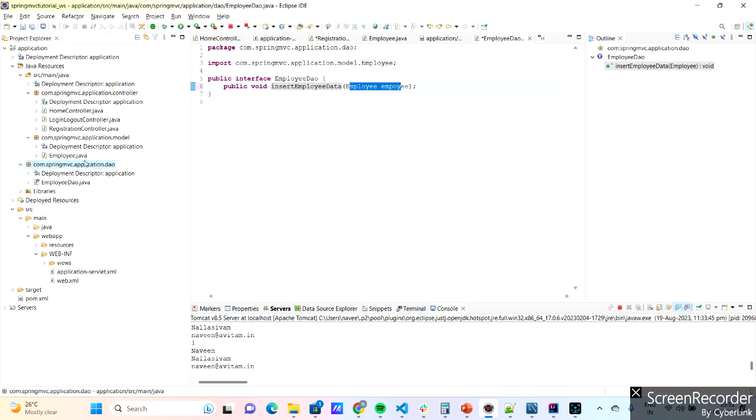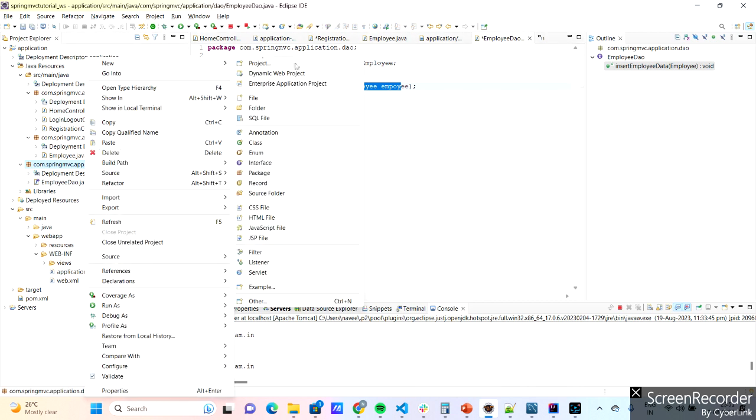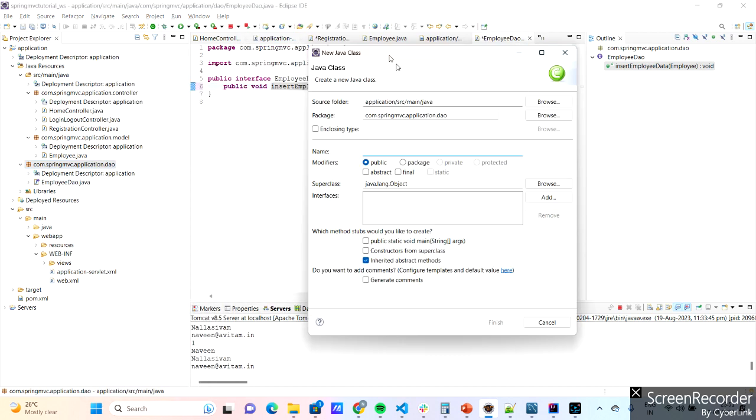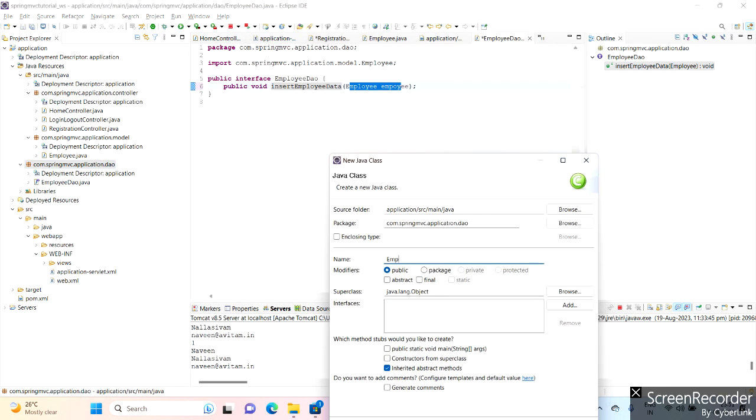Now we have to create a class which will implement this interface. Let's name that class EmployeeDAOImpl. This is the convention. Whatever layers, whether it be the service layer or the database layer, you will create an interface which will contain the blueprint. An interface is just the blueprint of the class.